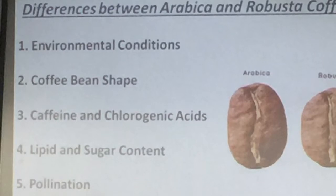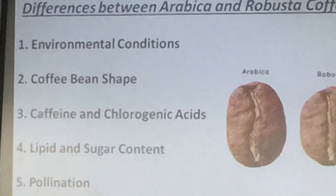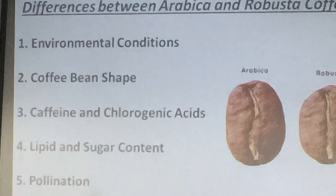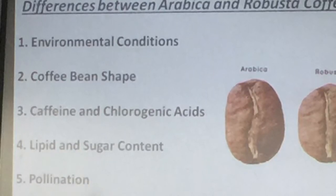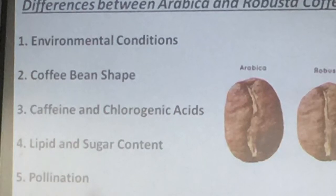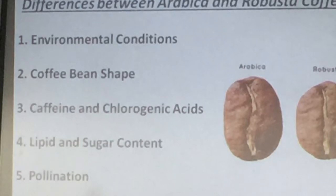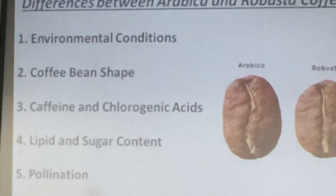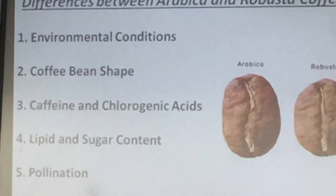So we all love to drink coffee, yes? And we are all familiar with dark brown coffee beans and powder. But do you know about green coffee beans and their health benefits? Again, it is the chlorogenic acid. This is the roasted coffee bean. This is the not roasted, the green coffee bean. It has high chlorogenic acid levels. If it is high, then it has more of the benefit of making you slim. It is a fat burner.